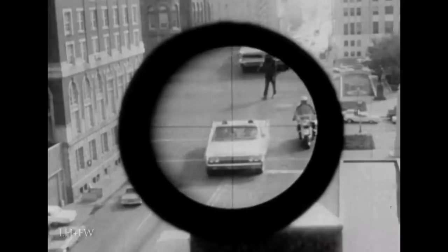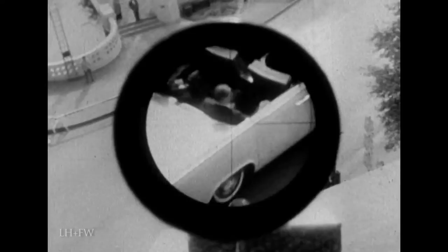This view of the simulated motorcade is through a four-power 18-millimeter Ordnance Optical Incorporated rifle scope — the same make and model scope used by the assassin. You can see the degree of amplification offered by the scope by looking at the people outside of the scope as well as the parked cars. These scenes viewed through the scope give you the same field of view as that the assassin saw through his scope. No attempt was made to keep the crosshairs of the scope on the exact points the shots entered the president.